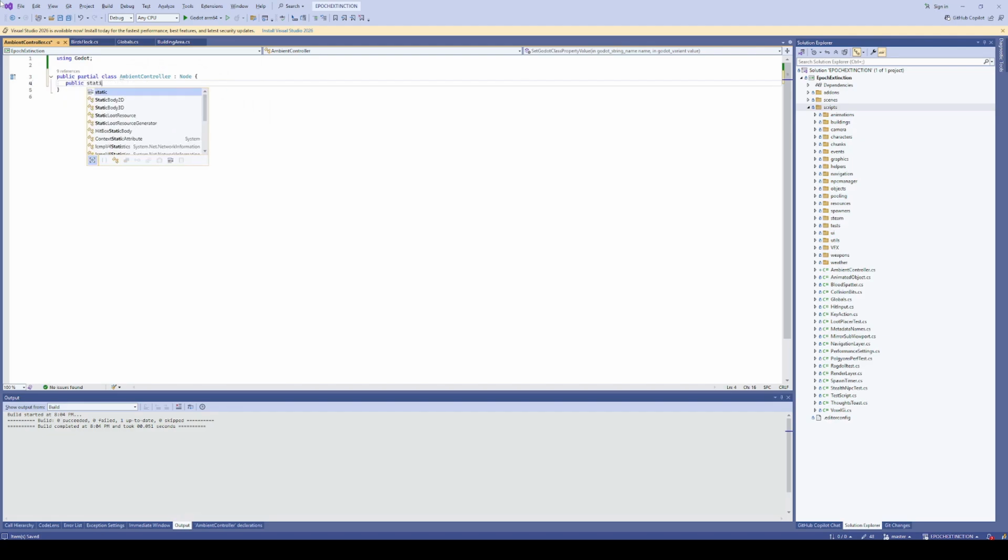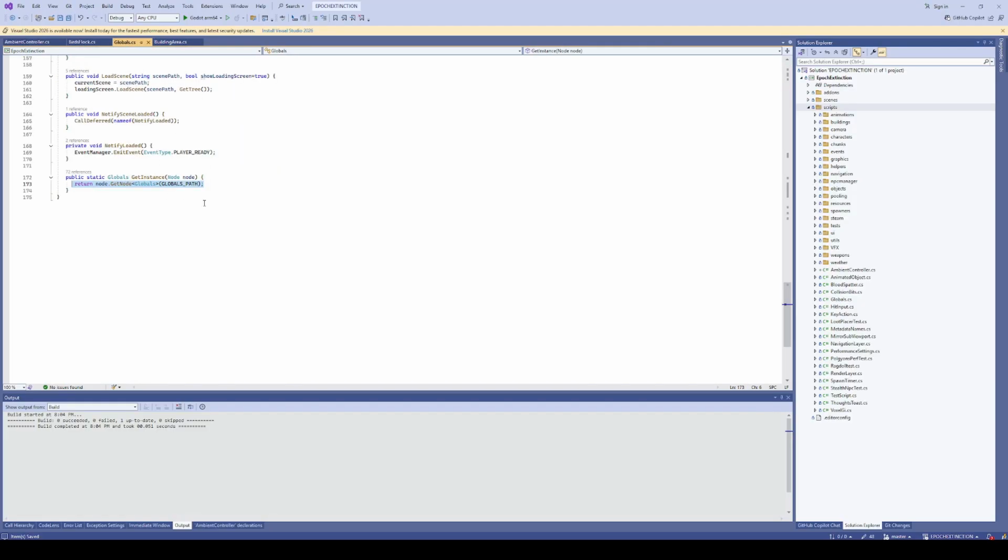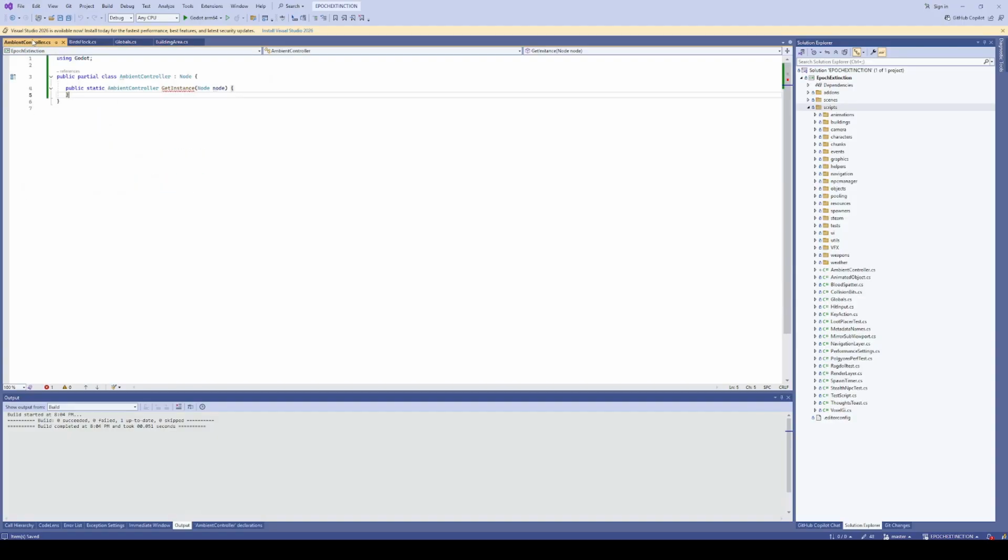Okay. Since it's going to be a public class, I'll need to get this instance somehow. I'm going to use the same approach I used before.